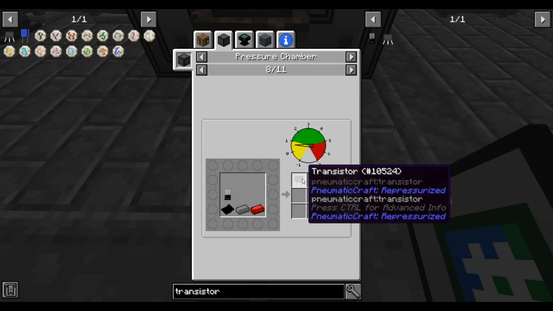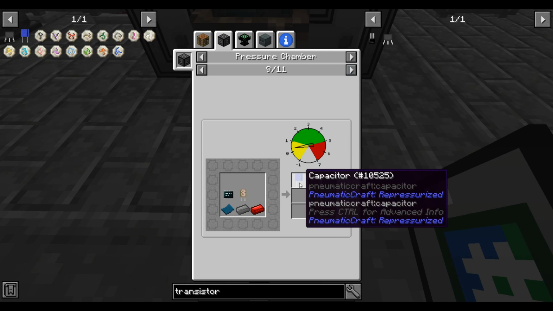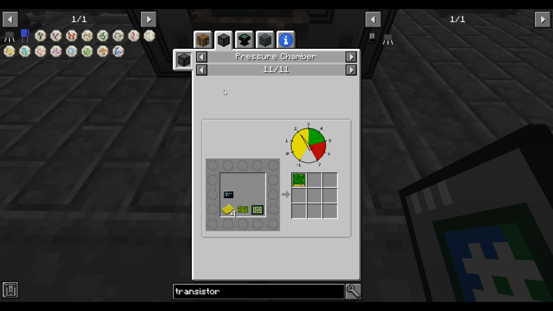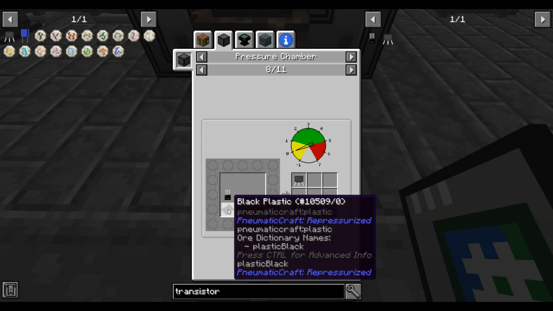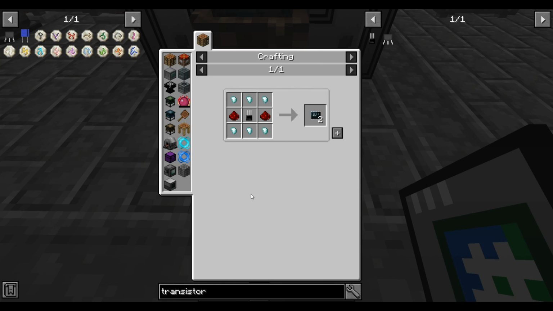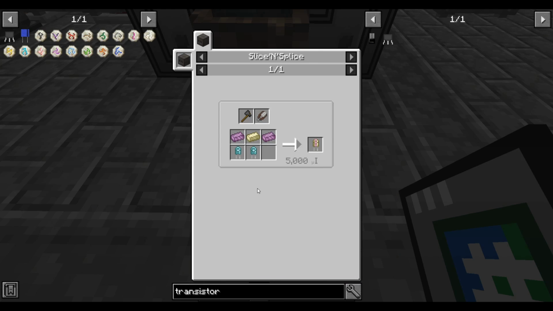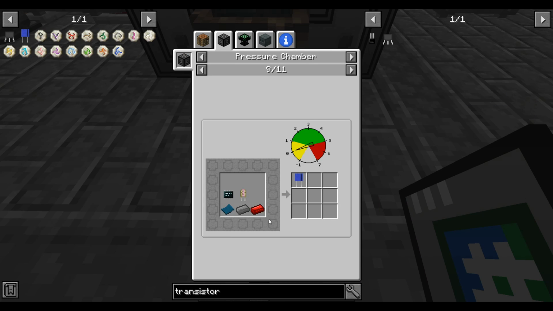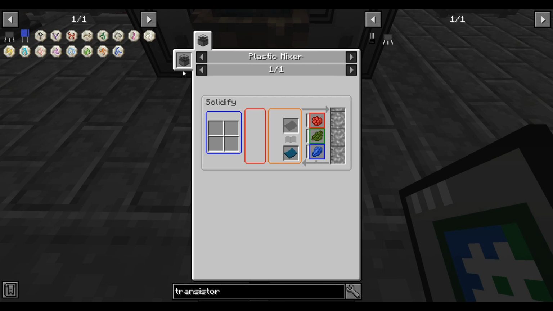But as I was saying, the main uses are for transistors and capacitors, and PCBs, I guess. So anyways, to make capacitors and transistors, we need plastic, among other things. I think the plastic is the only thing right now that we absolutely cannot make. Some of this will be difficult to make in bulk, but we can do it. So, plastic is made in a plastic mixer with the various dyes with liquid plastic.